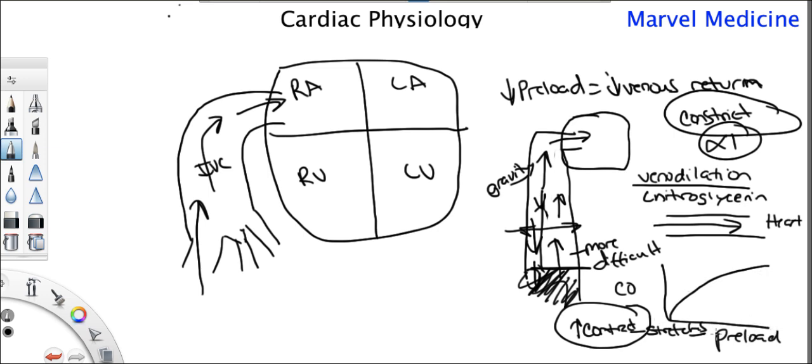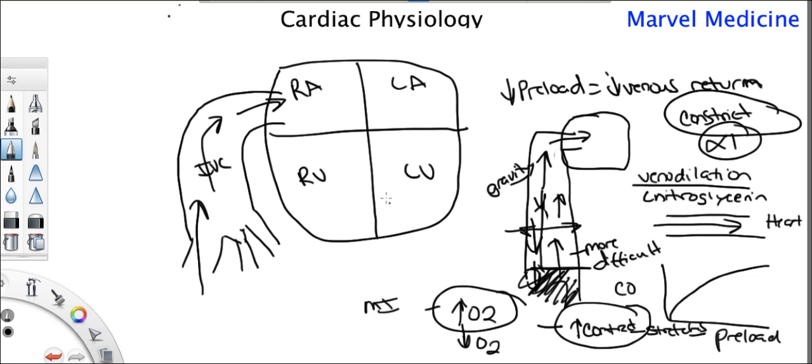Not only, yeah, there's more volume there, so you have to send more out because you're increasing your stroke volume, but also because it contracts stronger. Now, when it's contracting really strong, is it using more oxygen or less oxygen? More, right? Because when your myocardium is contracting a lot and using a lot of power, it needs a lot more oxygen, right? If it's using up a lot of oxygen, is that good in a case when you have an MI or bad? That's kind of bad, because you know what?